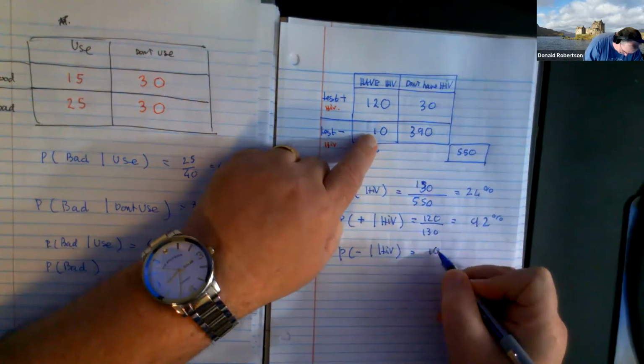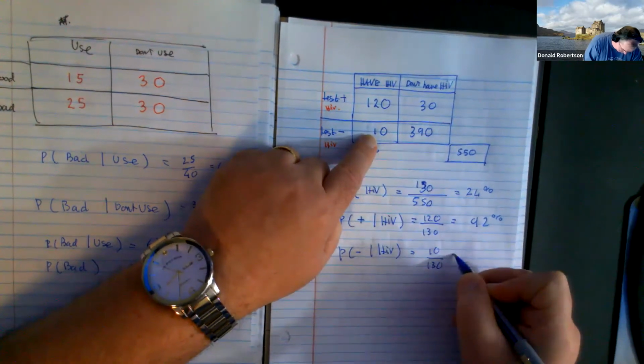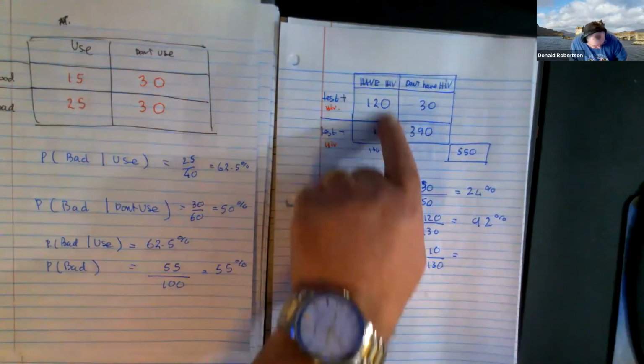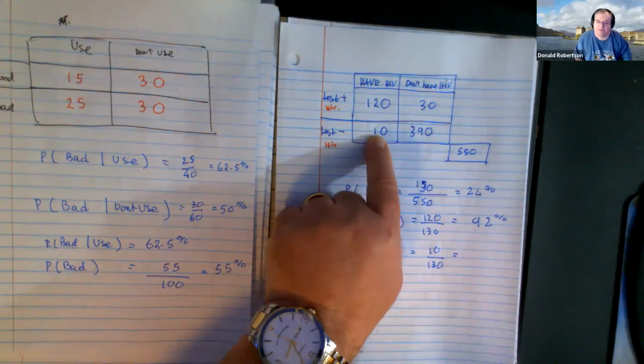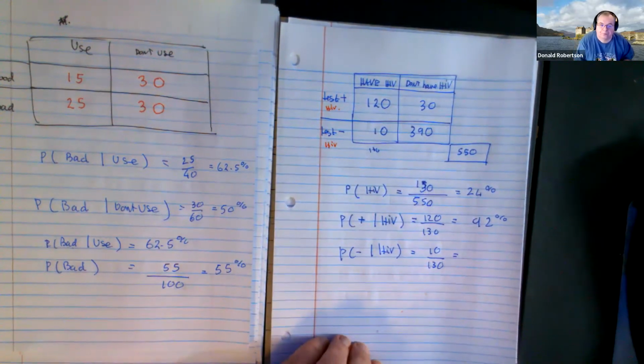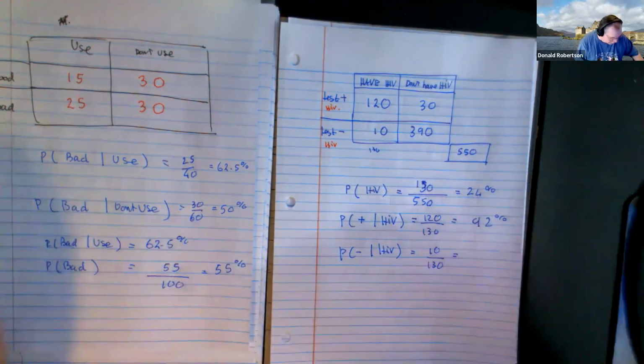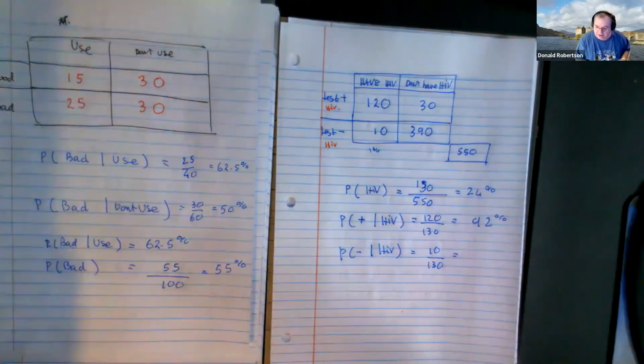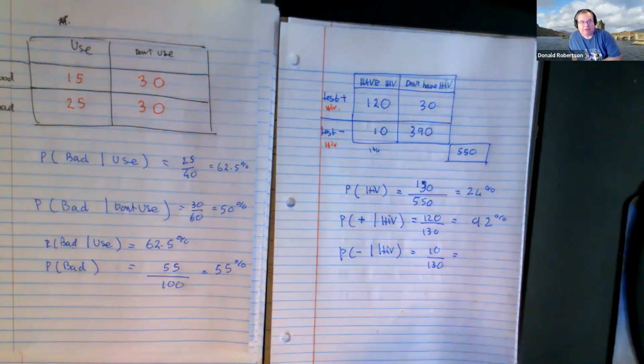Ten people out of 130. Right. So they do have HIV, but they were tested negative. And there were 10 people in that group. And you know that can happen if you're in the early stages of having AIDS, right? There may not be enough of whatever they use to detect it, right? The T cells, I think, as they use to detect this. Couldn't the test just not be sensitive enough to catch it?